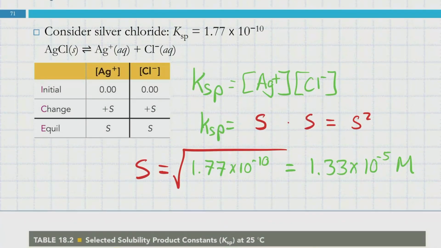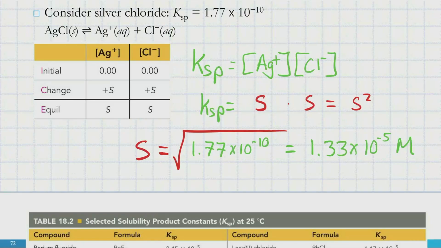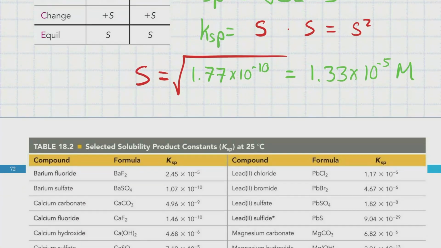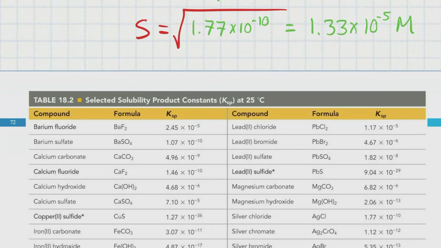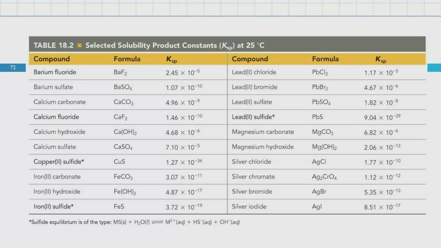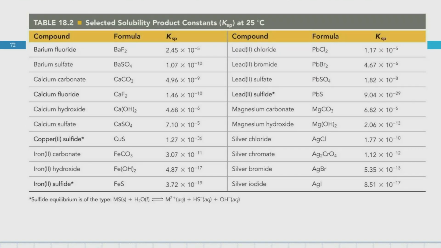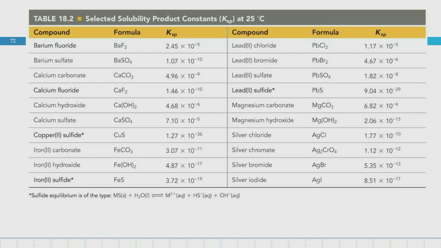Depending on who you took 3A with, you might have also covered this sort of thing with them in 3A, just without the ice table. And there's a lot of solubility product constants. For anything that dissolves to some extent less than completely, you're going to have a KSP. You also don't need to memorize any of these KSP values. They'll be given to you, but this table might be helpful for you when you're doing homework or something.